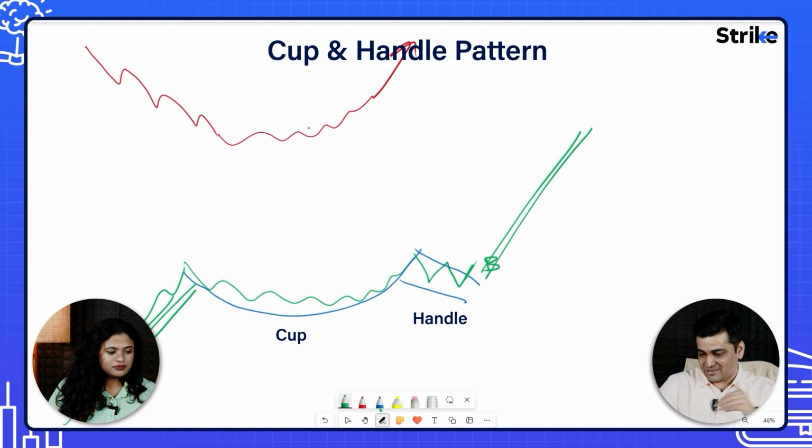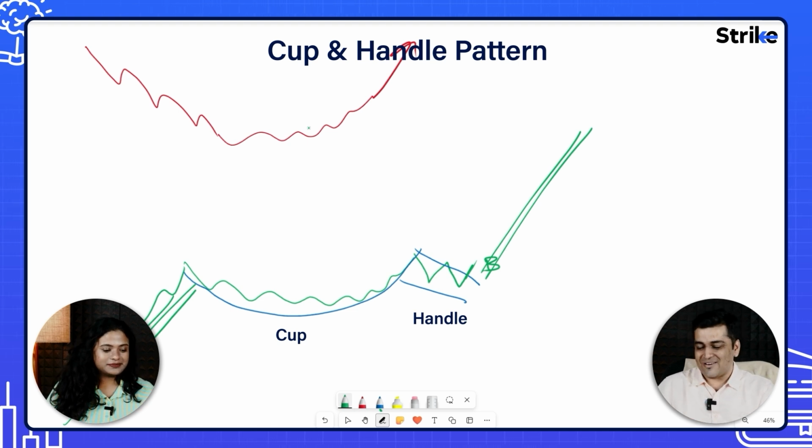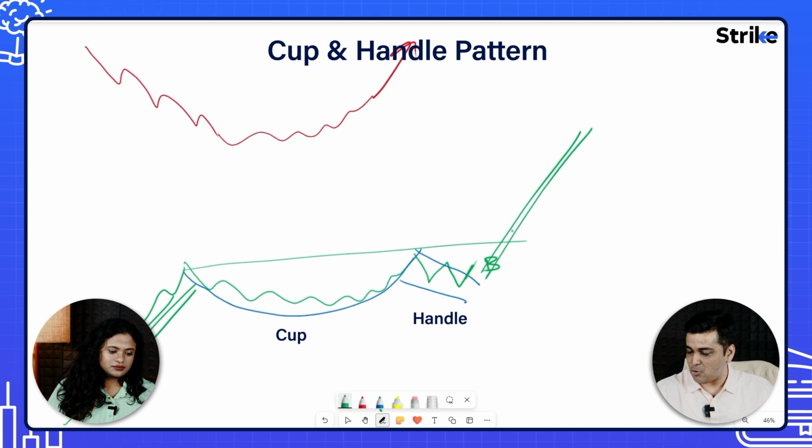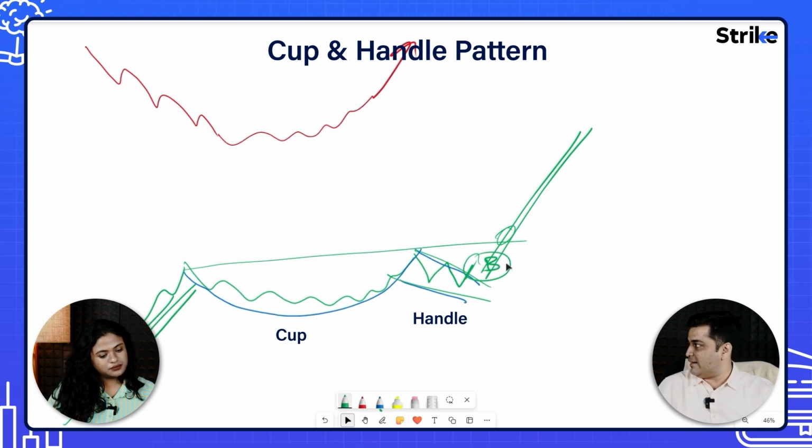I hope I've kept them against each other so that all of you can relate to it easily and don't get confused. Whatever it is, rounding bottom is a bullish pattern. This is also a bullish pattern. So you can wait for a rounding breakout over here and buy. Or if there is a handle forming over here, you can buy at an early stage also. Let's have a look at cup and handle. Again, remember, volume should be high on a breakout.